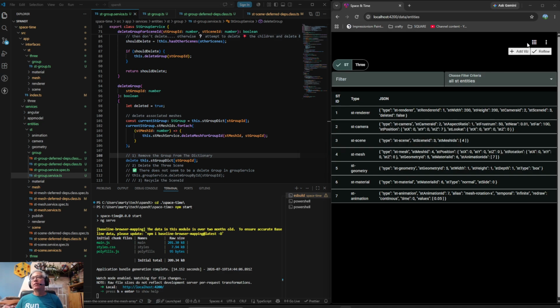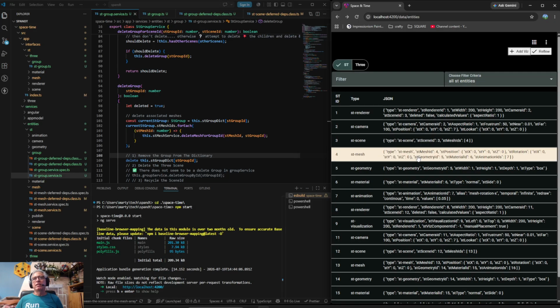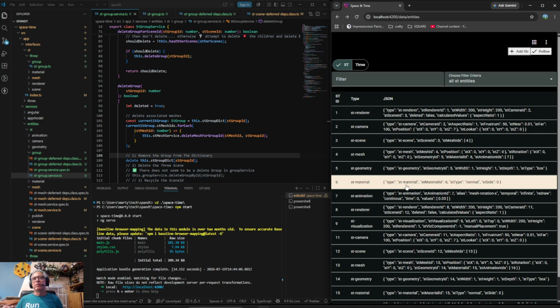In case you're wondering, all of that describes this little box here. And if we go in this view, it describes its position here. If I add a second one, then all of that describes this. Now if we go back to our data entities, you'll see that we have two of them now.